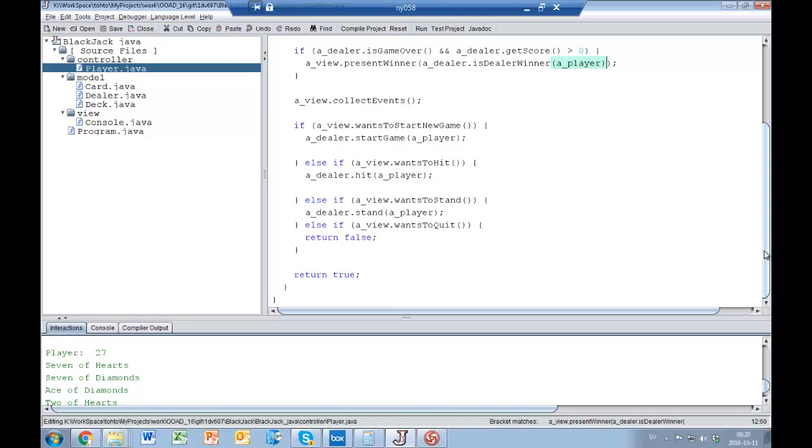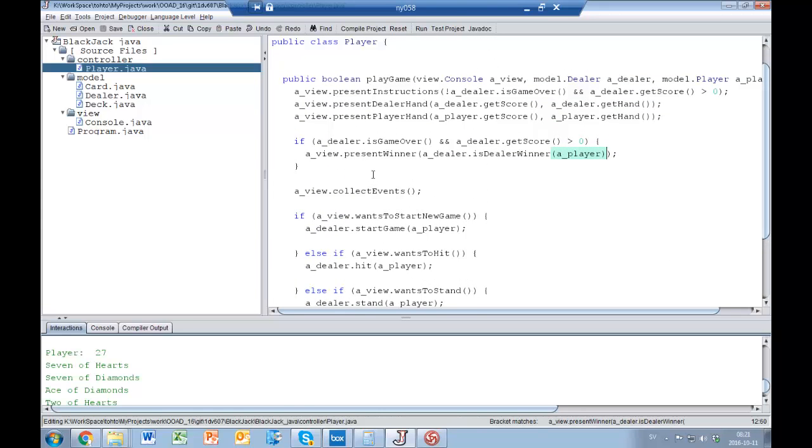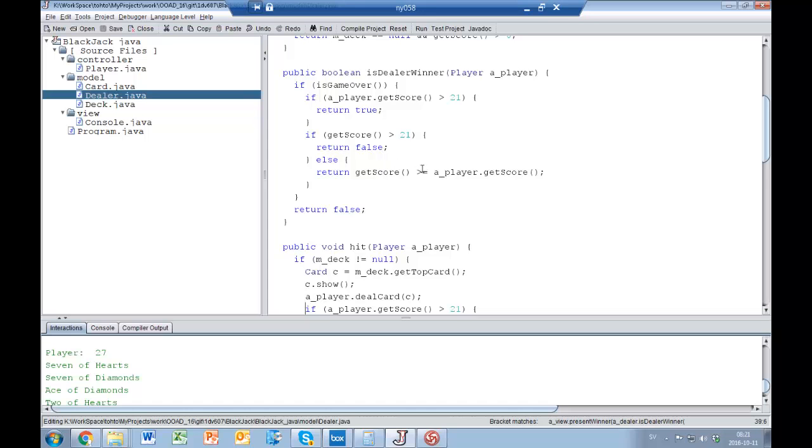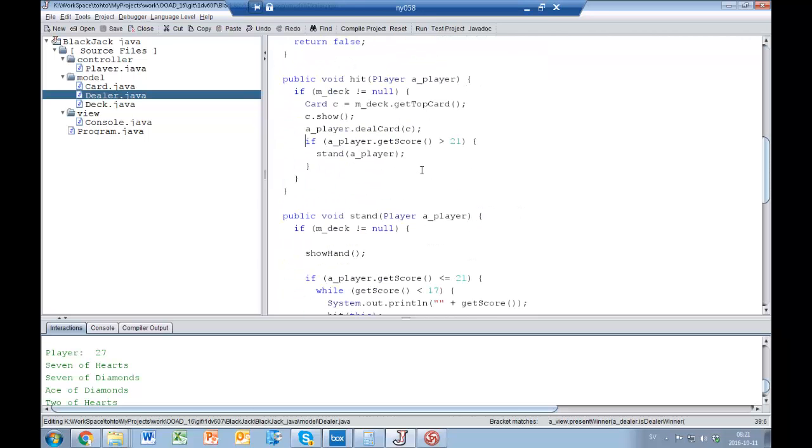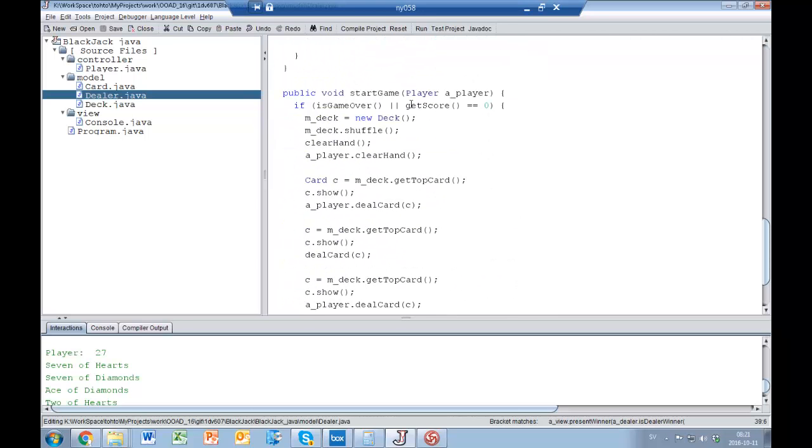Nothing really revolutionary there. And we have quite some new code here to present the state of the game in a good way. So we can present some special instructions depending on the state of the game. Have we started a game already? Well, then maybe we should not be able to start a new game. So we have a special menu for that. And also the actual code is in start game.